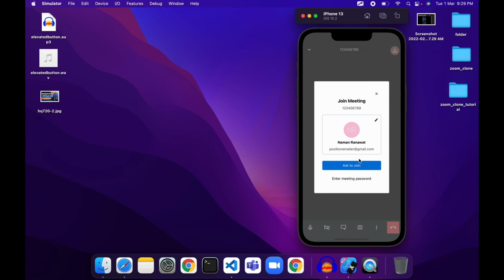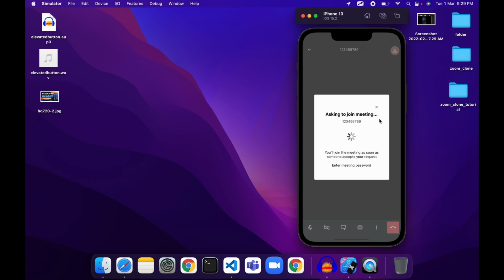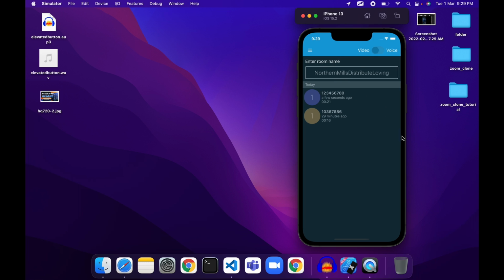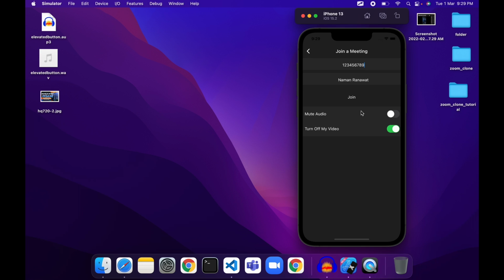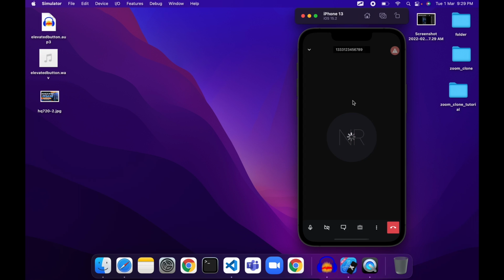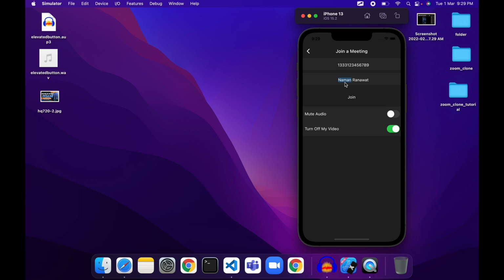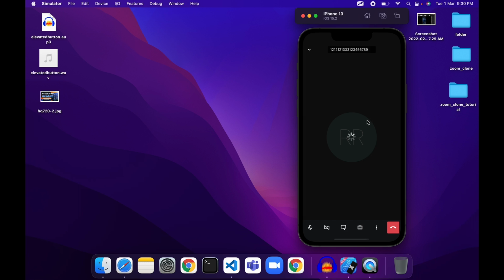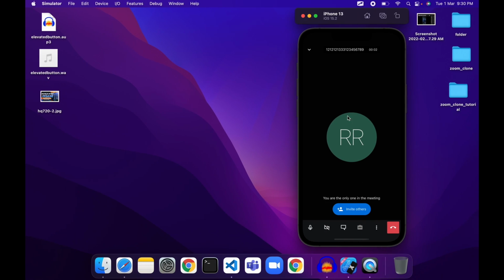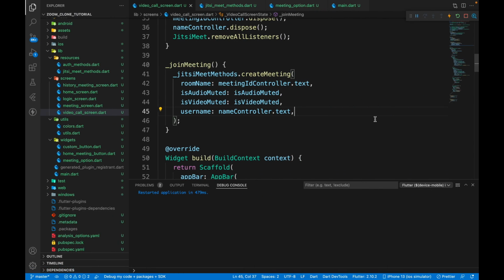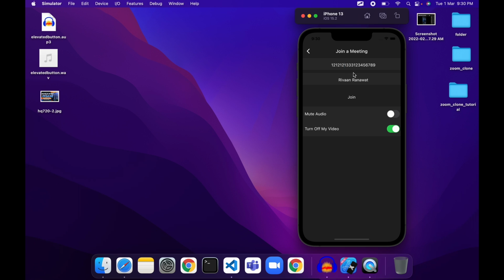We're not getting any errors in our terminal. And now we are asking to join. And well, let's see what we're getting. Now that's because I've created a new meeting before that. You can see it over here. Now if I try to join in with, let's say, something like this, it won't throw us an error like that. And now if I change my name to Rivan Ranawat and pass in some stuff like this and click on join, you can see Rivan Ranawat showing up. Cool, right? Awesome. So this is how we're going to have our application run. Let's exit this call. So that means creating a call and joining a call is working.